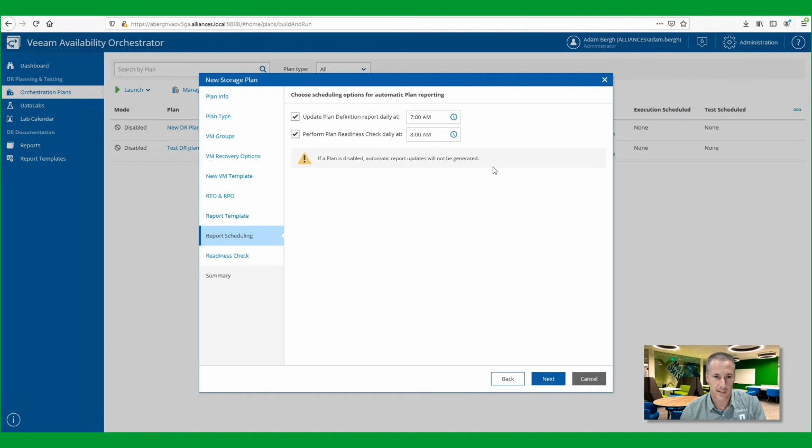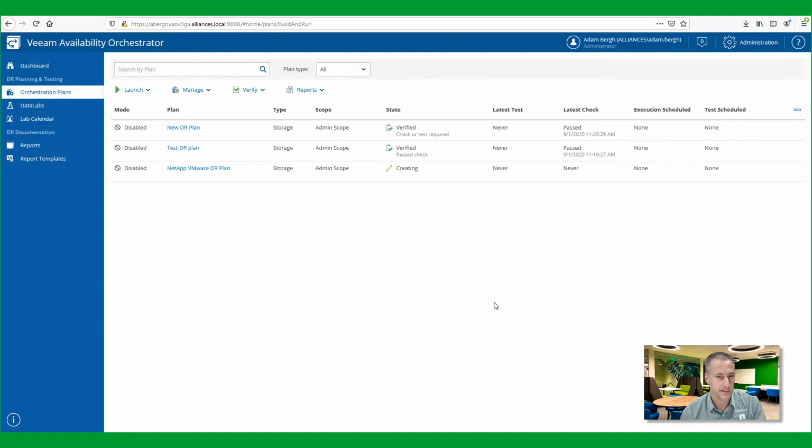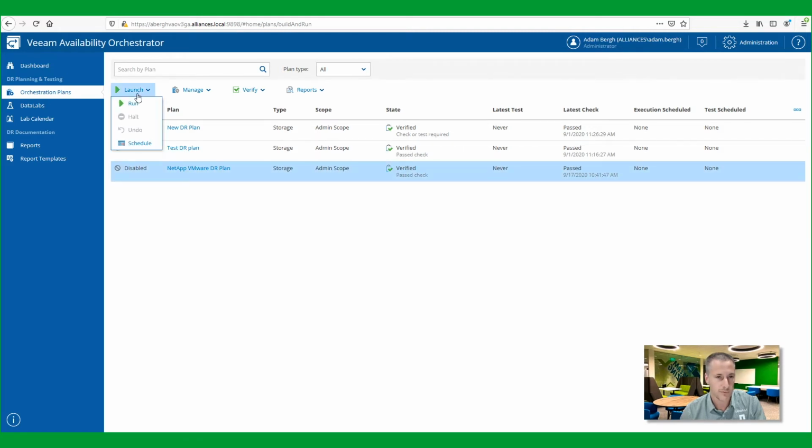And you can automatically have Veeam Availability Orchestrator run your readiness checks daily to verify that your DR plans are always ready to be executed. And here we are creating our first DR plan for this demo. You can see that we've already passed our readiness check, which means everything's ready to go and we're able to run and execute this failover plan. Let's go ahead and run this right now.